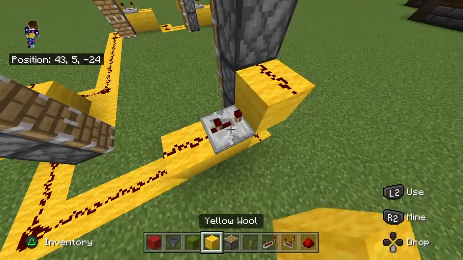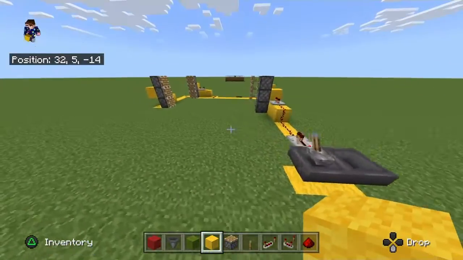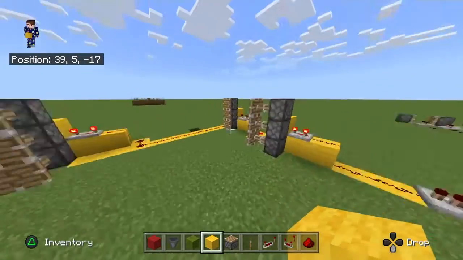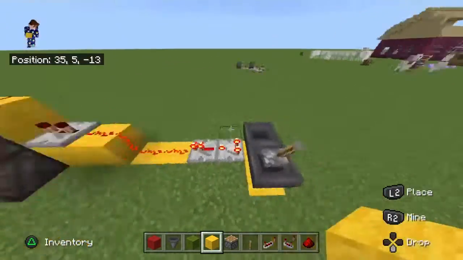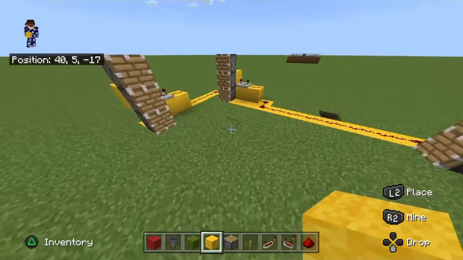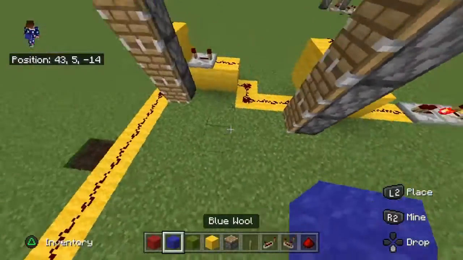Just do that little structure, set it to 4 ticks, and flip the switch, and it should all be in sync. So these 2 on the corner should be in sync, and these two on these corners should be in sync, so that's all working fine and dandy. Wait for them to all shut off. And then we can grab whatever block we want, so I'll use these 4 blocks.